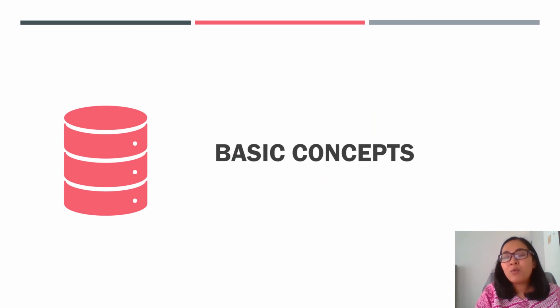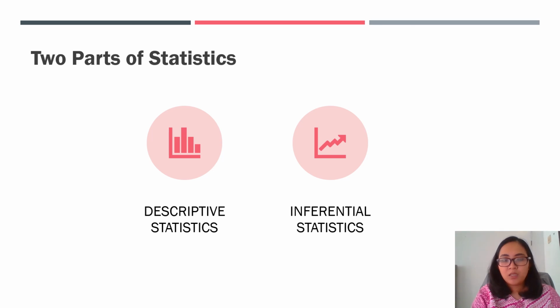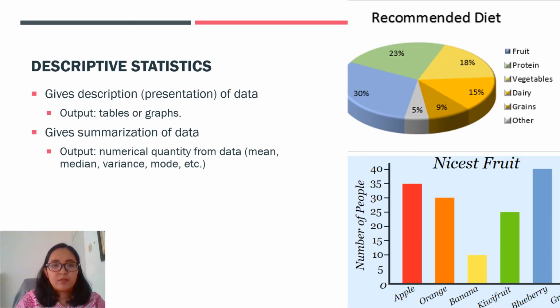So now we want to get a better idea as to how we can achieve the previous applications discussed. Here are some basic concepts that will be covered throughout this semester in the Statistics and Probability course. If previously we already determined what statistics is for, we now divide statistics into two parts based on what we want to do. First, descriptive statistics, and second, inferential statistics.